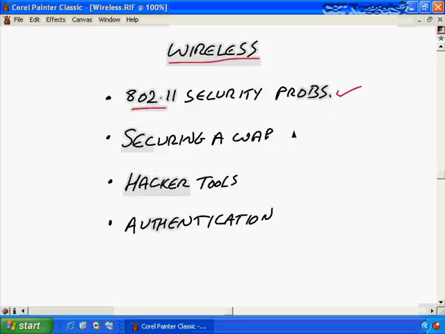But b, there's a lot of those b wireless access points out there with a myriad of problems, especially with Wired Equivalent Privacy. Well, you can secure a wireless access point. I'll talk to you about some ways of being able to do that, and then I'll show you hacker tools that can crack that all apart. Actually, there are some secure ways of securing a wireless access point and some secure authentication mechanisms that you can use as well, and I'll conclude with a discussion of those.